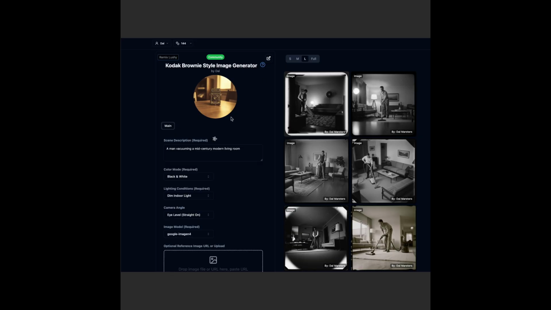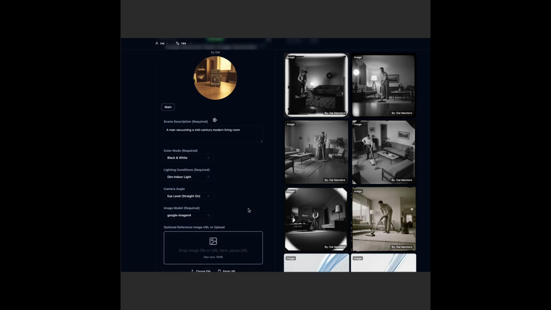And so this is going to generate images in the style of a Kodak Brownie camera. And so what we've got here are some more controls where you can choose different options for your camera, including different models to have generated.